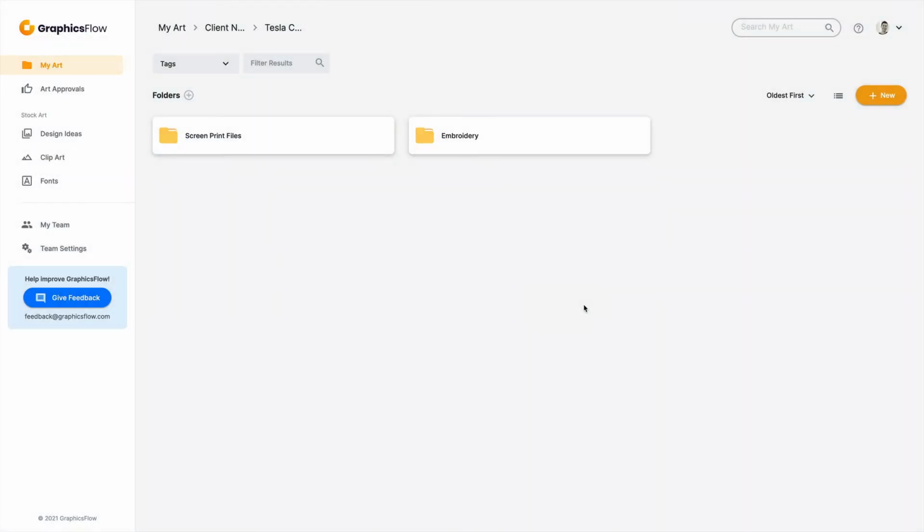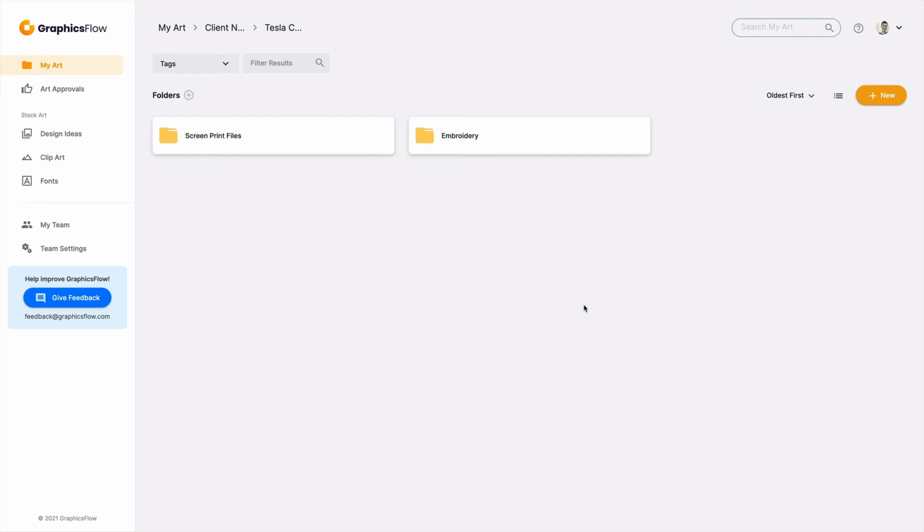And the faster and the better that you develop a system that works for your business, using the one that we just suggested, where the client is the parent folder, then we have project folders, and then within those projects, we manage individual production files. The faster and sooner that you implement a standard way to manage content in your business, the better results you're going to get long-term in terms of organizational systems. It ensures that your team members are choosing the right file, so you're avoiding misprints, miscommunication, upsetting a customer, and missing deadlines. And of course, the greatest risk is misprinting, where we're just going to cannibalize profit and jeopardize a client relationship.